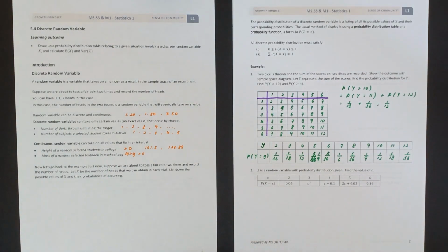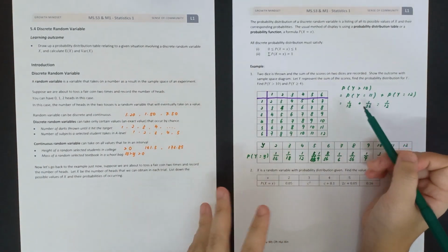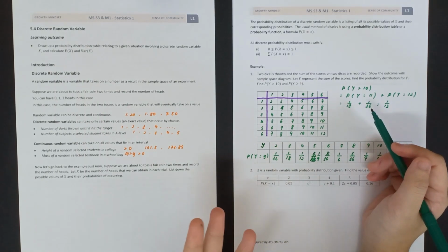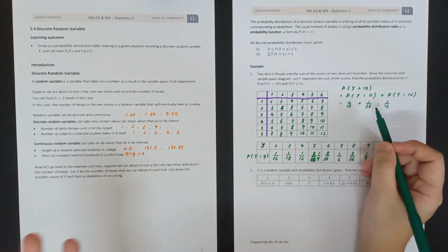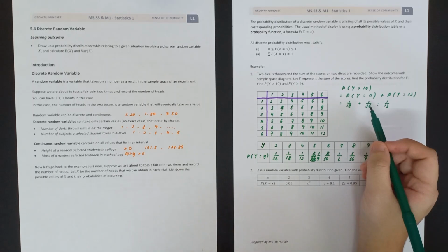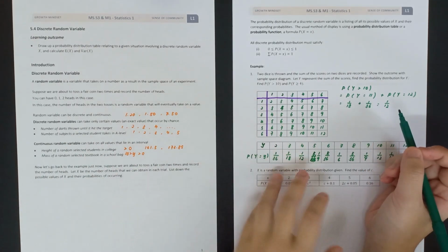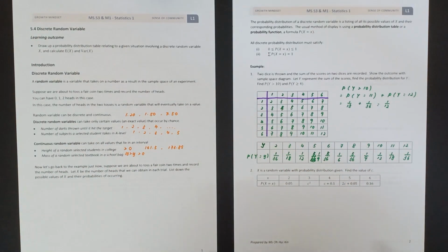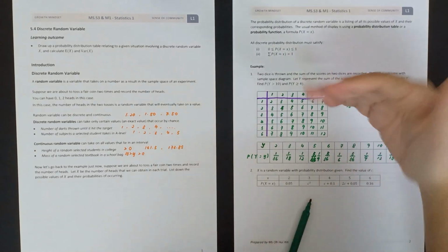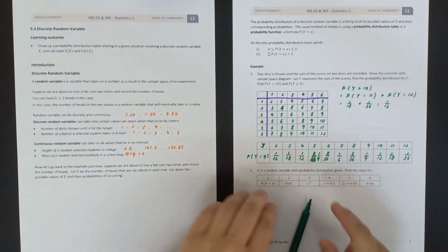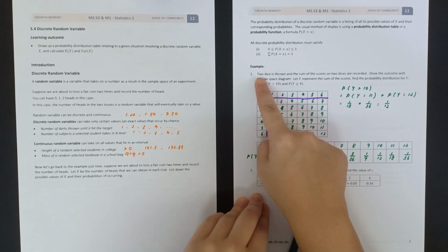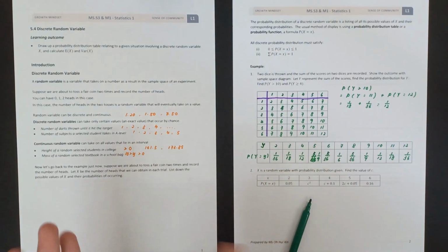Alright, so you can see what we are learning now is the same thing as what you have learned in probability. It's just that we try to do it in a distribution way in a table to show every outcome. So if let's say I change the whole question, I only give you 2 dice. I change this question to: 2 dice are thrown. Find the probability when the sum of the score on the 2 dice is greater than 10.